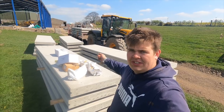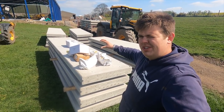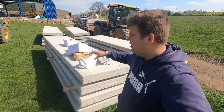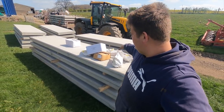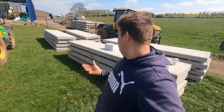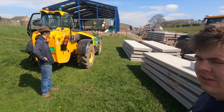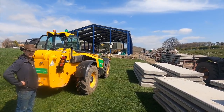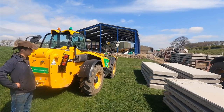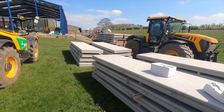So I'm back here now. As you can see, I've got the fast track and trailer here with the panels on. These are the panels I unloaded yesterday, so these are off the John Deere. So far we got eight, 16, 24 of them, so we're halfway now. So we're getting there now. This is just them back here in the field. That's the Muck shed up there, so we'll go and show you that in a minute. We'll show you the roof's on now, so it's looking good. And yeah, we'll get it unloaded.